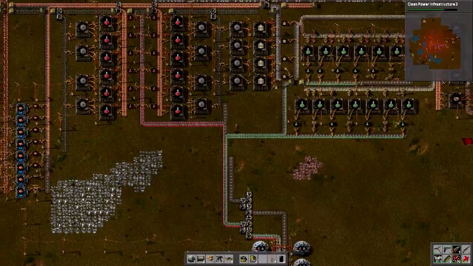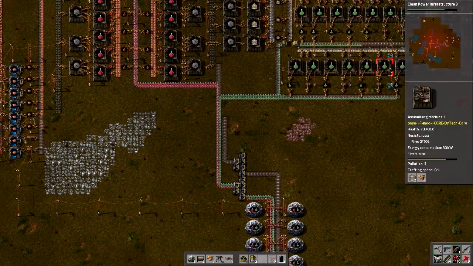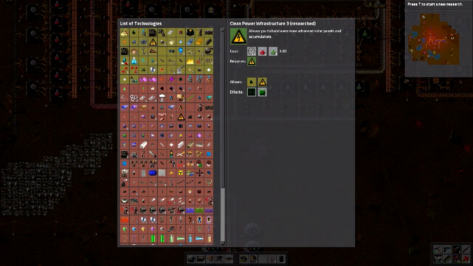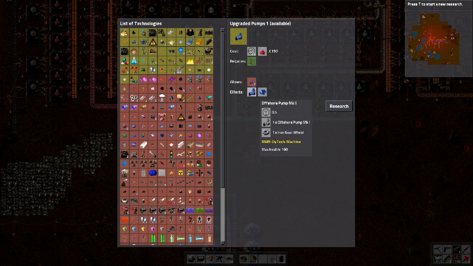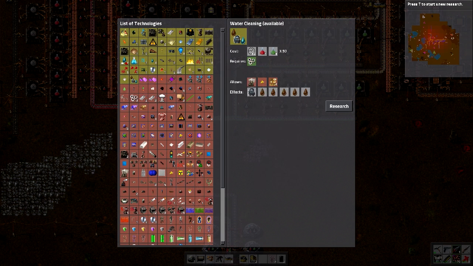So clean power infrastructure is coming along just nicely. Very, very happy with the progress that we're making on that front. These labs are looking good. We've got a nice long tailback of both green and red science flasks, which is even better. I think fluid handling is probably next. Yeah. Need a pump. Upgraded pumps would be nice, actually. Chemical processing, electrolysis. How do we clean up water? That's my question. Water cleaning.